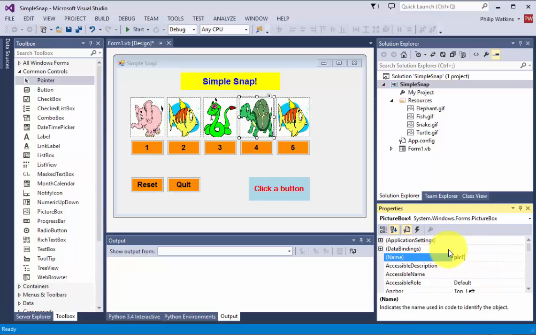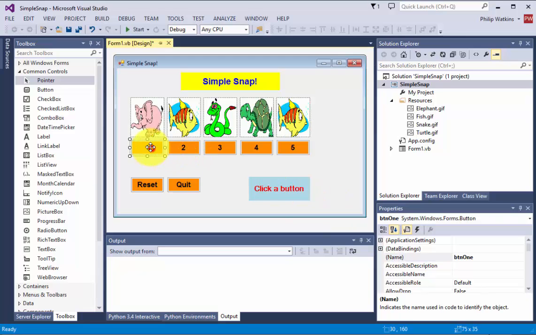Pick 4, pick 5. Now, buttons have been given proper names. We've got reset button, quit button, this is label display, this is label title. So now we're actually ready to go with our code.